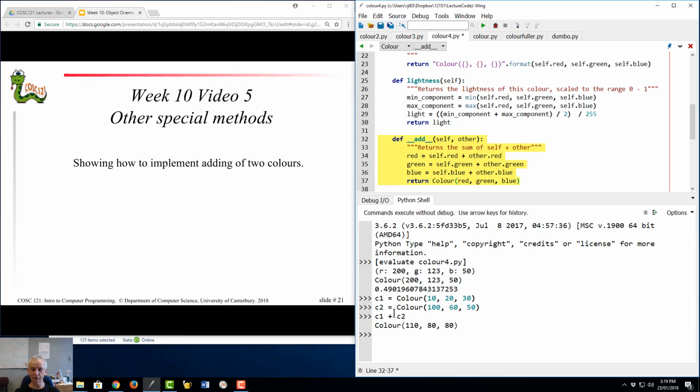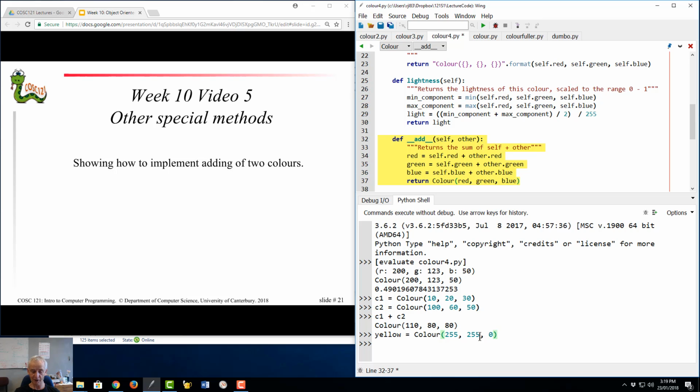So what we're seeing here is the results of adding two colors, sort of. Now there's a bit of a problem with the code I've got, and I'd like to demonstrate that. Let's suppose we've got the color yellow, which, as I've shown you before, is 255, 255, 0. There's no blue in yellow; it's got red and green mixed to the maximum.